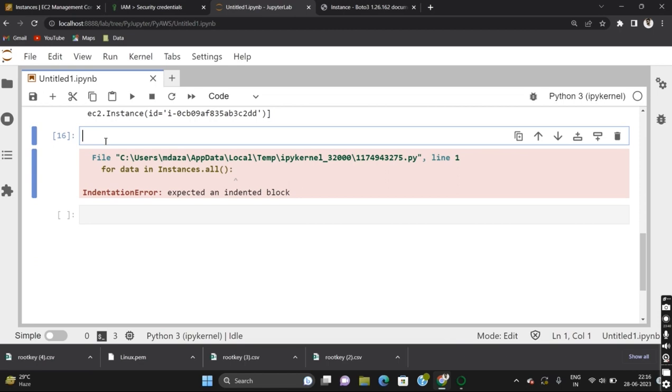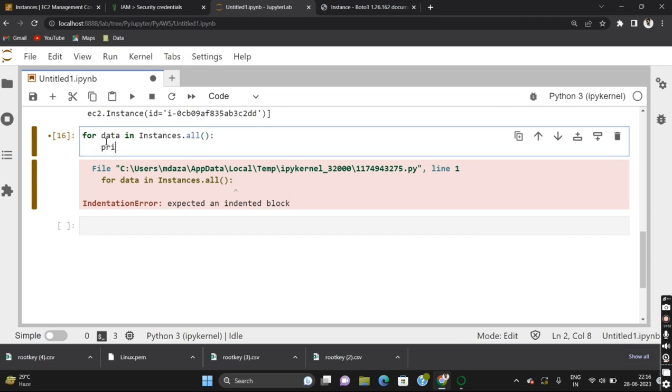Let's say you iterate with for data in instances.all, whatever data is available, and then use print and data.tag.